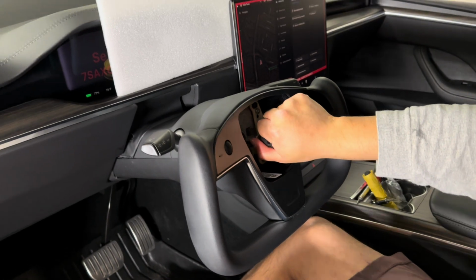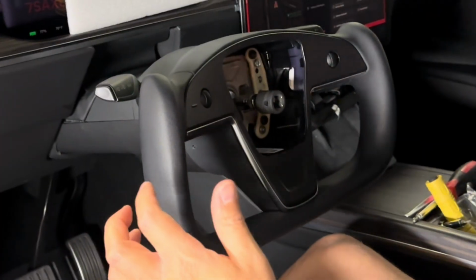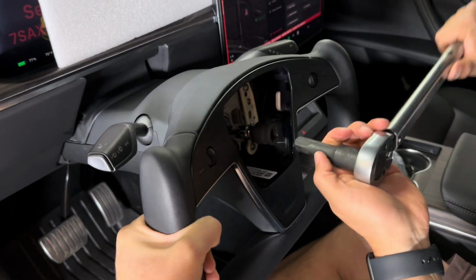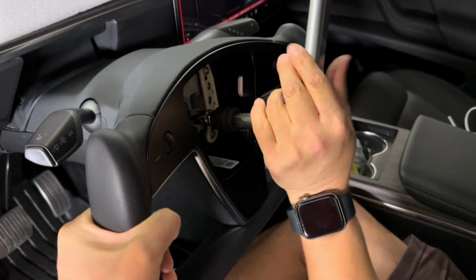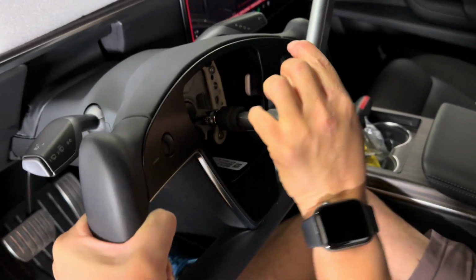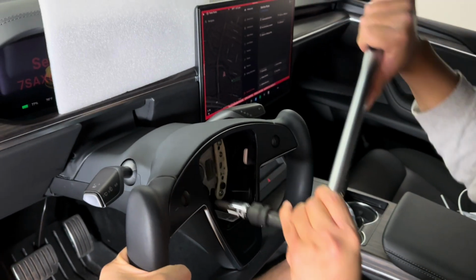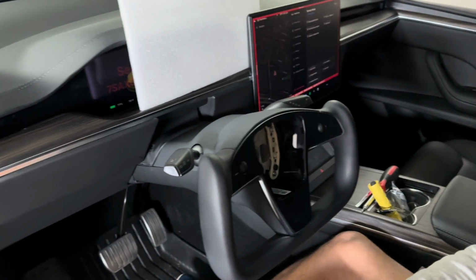And once you hand tighten it, go ahead and get the breaker bar. And if you have a torque wrench, then torque it to 50 pounds. So once it clicks, that means it's torqued to specification. And you're pretty much done.